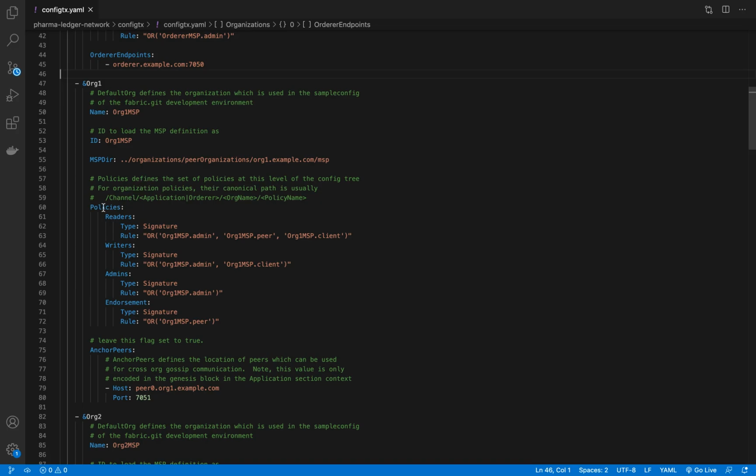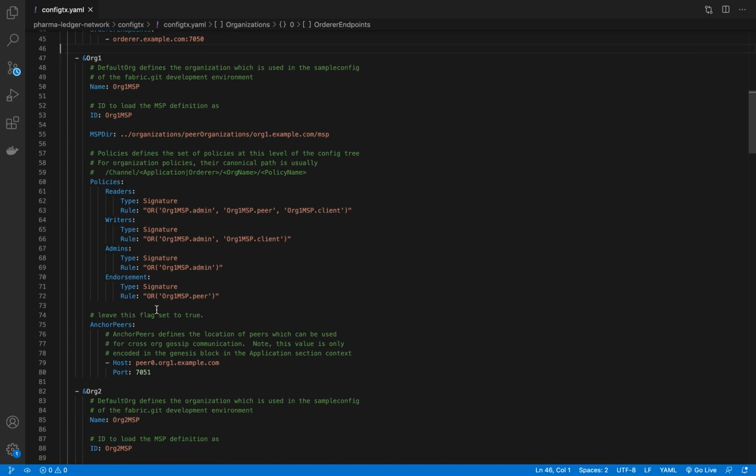In the policies we again go with the signature type of policy, and here we describe that approving the organization resource can be done by the admin, a peer, or a client of organization 1. These rules change for readers, writers, admins and the endorsement policy as well.